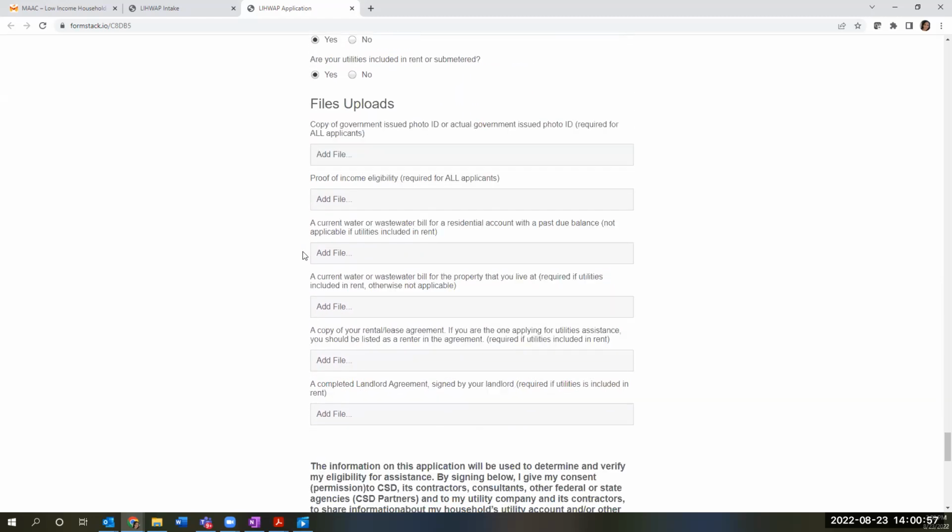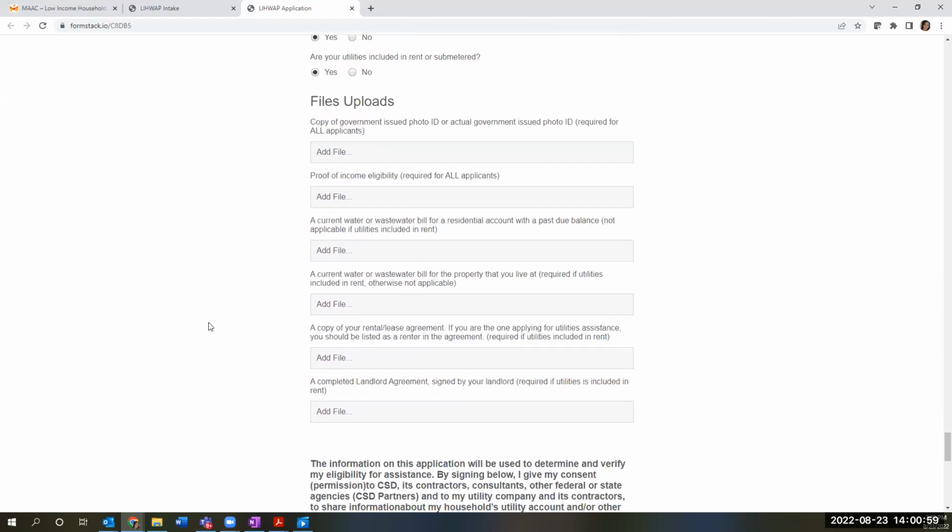Next up are going to be some very important file uploads. It's definitely recommended that you get all of your information together and you upload that information into your device that you're using. If you're using your desktop computer, laptop computer, or your smartphone, please make sure that you have all of these documents already ready to upload into your application.